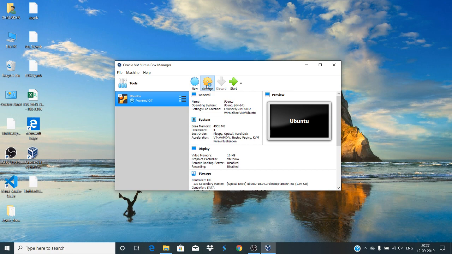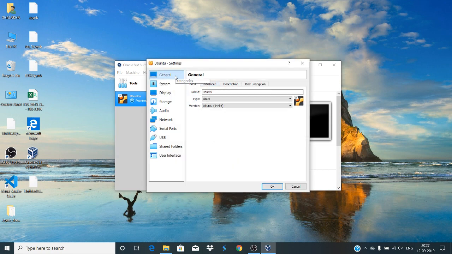So as you can see here, after that step, this will appear and you can click on this and say go to settings. So in the general settings, you have the name, type and the version, which we have already seen. Go to advanced settings. This will be actually set to disabled, but make it bidirectional for shared clipboard and drag and drop.